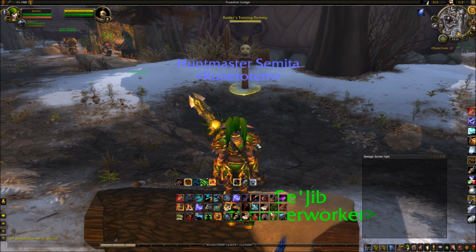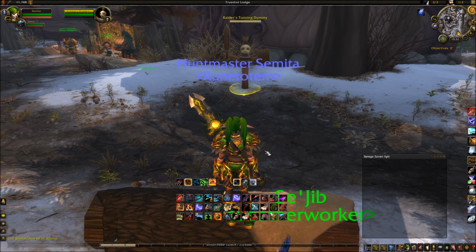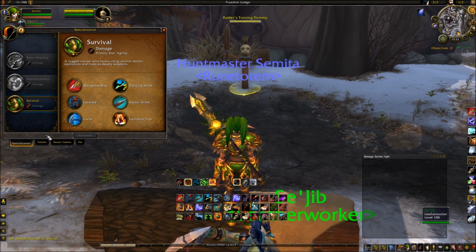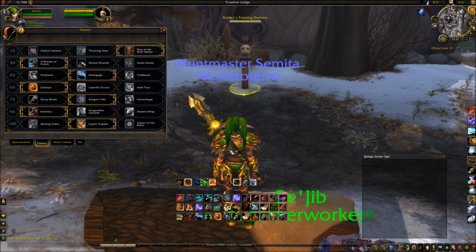So this is going to be my 7.1.5 PvE Survival Hunter guide. A lot has changed since my last guide, so I'm going to be pretty much doing everything from scratch. If you want to jump to certain parts, I'll be putting timestamps in the description. So first I'm just going to start with the talents and then go for an overview of the abilities.